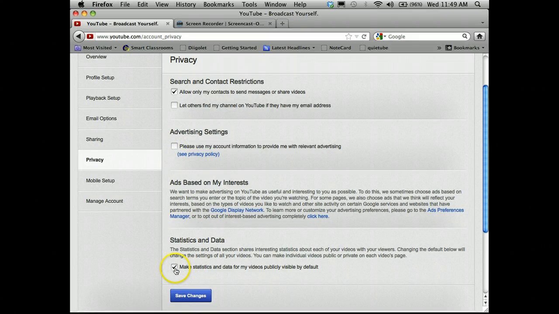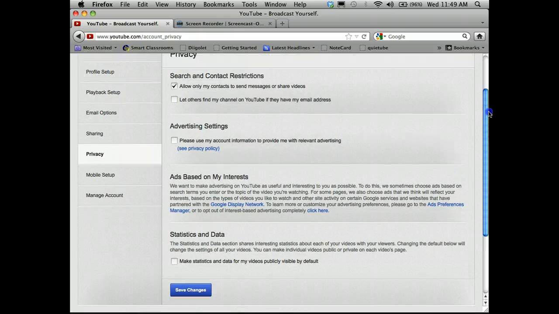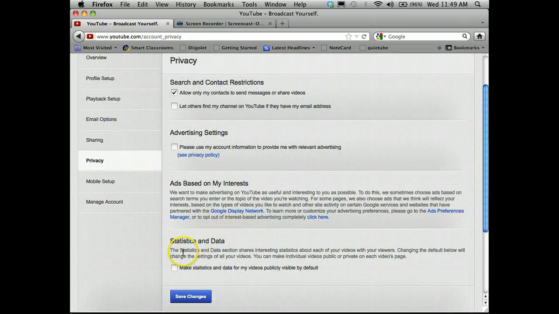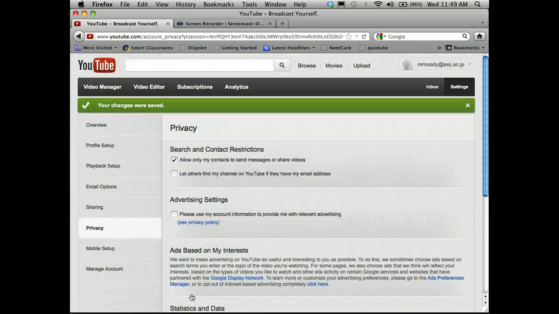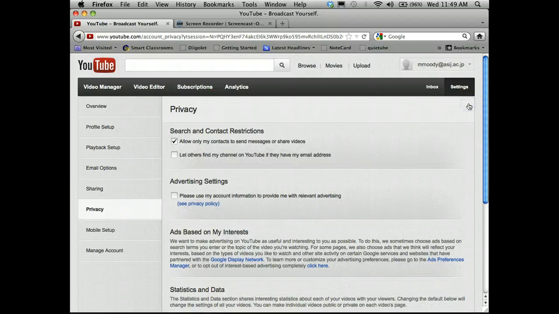Down here it's your choice, but it's sending the statistics, which shows how many views a video may have. Again, my preference would be not to have any information like that, but that's getting personal down at the information level there. Okay, make sure that once you've made those changes that you save those changes. It's easy to go back and actually not save them. I'm just going to scroll down. You can see there's nothing below that right now. So those are all the options for privacy. I'll save the changes here. And my changes were saved. That's wonderful. Okay, thank you very much. Exit out of that.